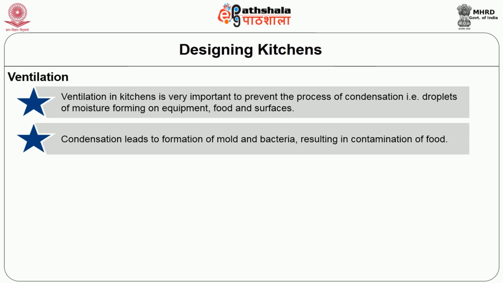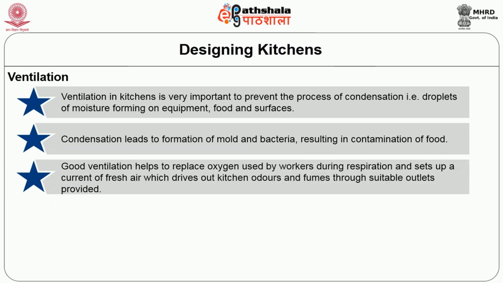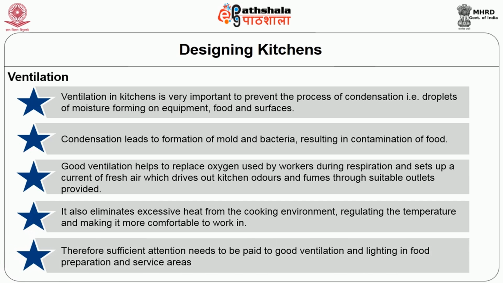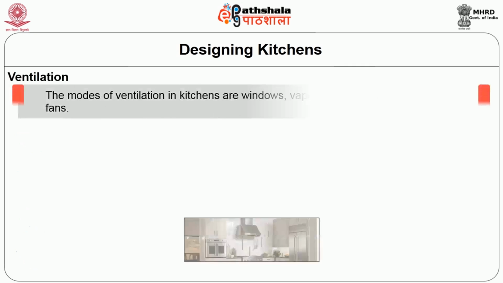Good ventilation therefore helps to replace oxygen used by workers during respiration and sets up a current of fresh air which drives out kitchen odors and fumes through suitable outlets provided. It also eliminates excessive heat from the various cooking environments, regulating the temperature and making it more comfortable to work. Therefore, sufficient attention has to be given to good ventilation and lighting in food preparation, service and also other areas of the food service operation.